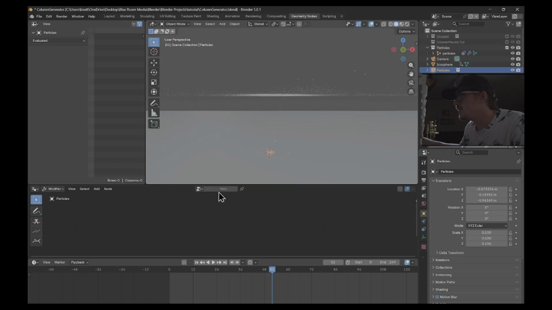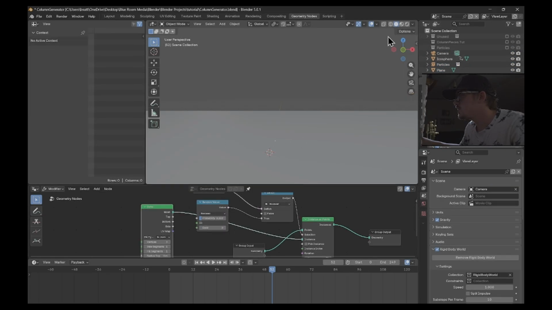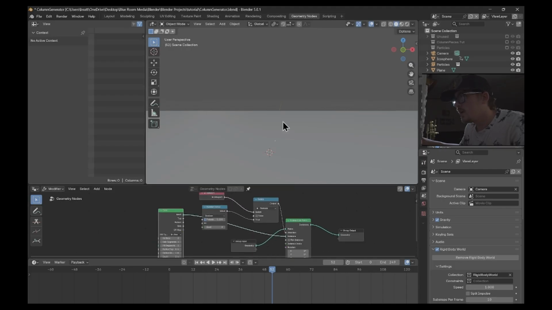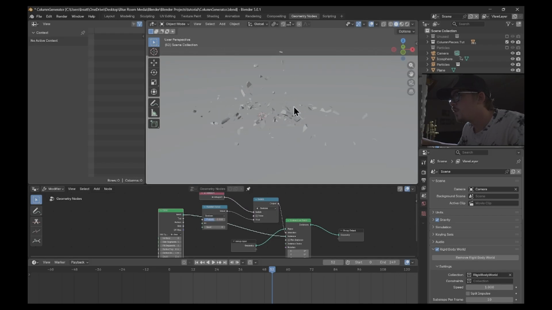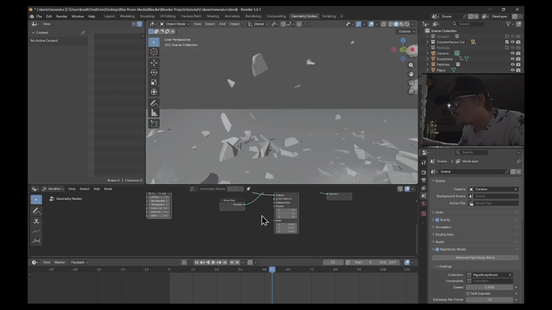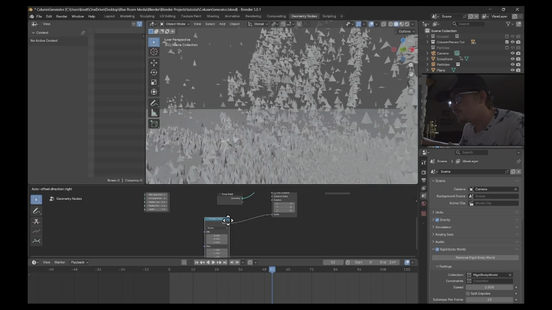And to keep this visible here, we're gonna just check that pin, and now we have our particles, and then we can do 0.5 again, and that'll give us more, and we can scale these by a random value.